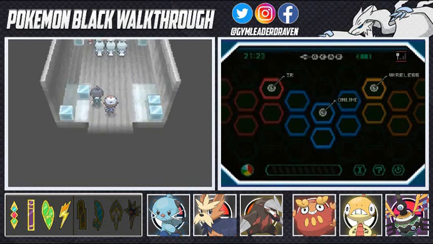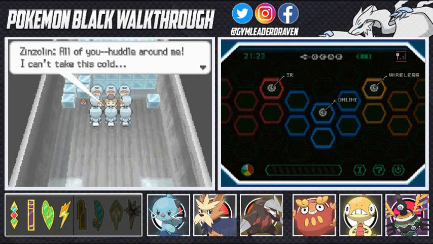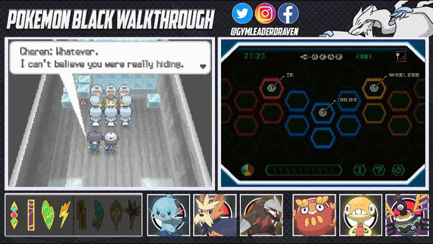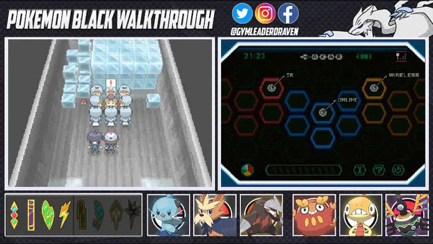Alright, so once you go into the storage room right here, you're gonna be seeing a buttload of Team Plasma members, and Zinzolin, one of the Seven Sages, is like, all of you huddle around me, I can't take this cold. It's an old man right there, it is true. Whatever, I can't believe you were really hiding. It's a bother, but if you're cold, shall I show you outside?